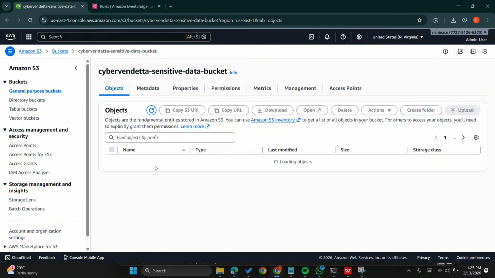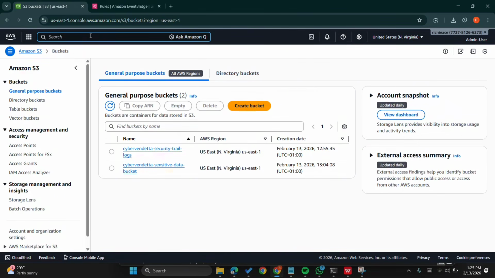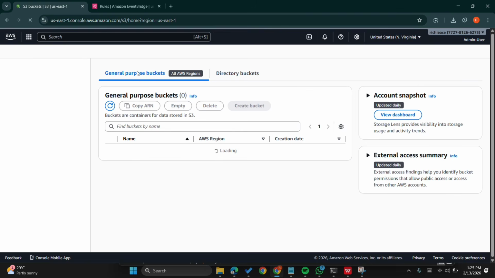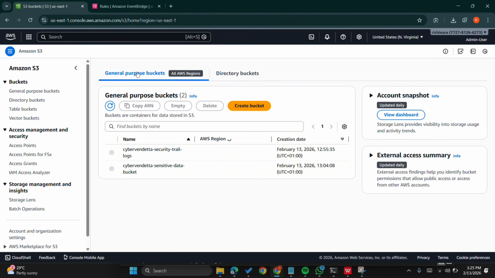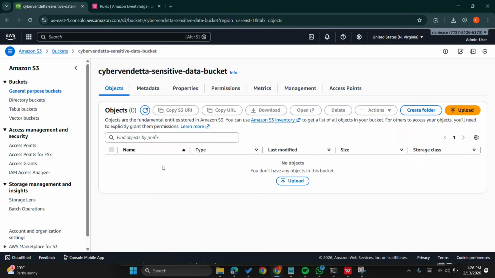This bucket is currently connected to, okay. So we've not done that. Let's go back to S3. We're going to create our new bucket. I think we made an error. Okay, we've actually created the bucket, but we've not enabled the server access logging. When we enable it, we have to create a separate bucket.